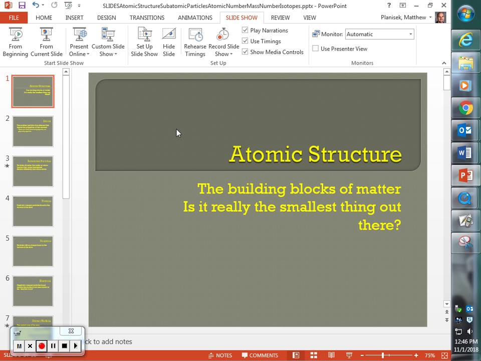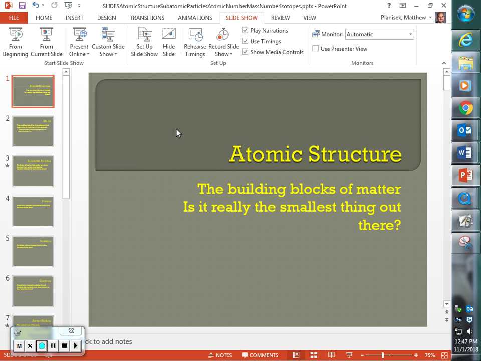Yesterday, we started talking about atomic structure. And we talked about how through the work of Rutherford and Thomson, we found out that the atom really isn't the smallest piece of matter out there, that there are pieces smaller than the atom themselves. And we call them subatomic particles, because sub means below, right? Yesterday we talked about 3 main subatomic particles. Somebody tell me about one of those subatomic particles.